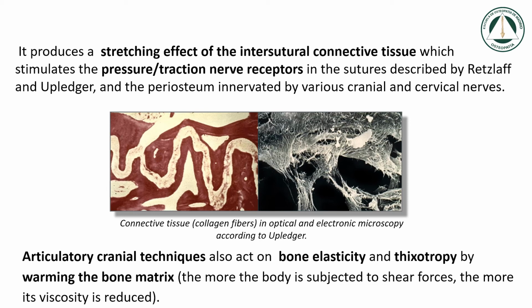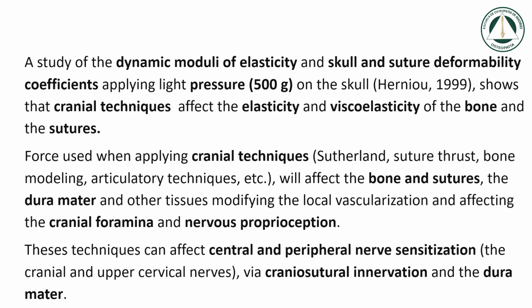Articulatory cranial techniques also act on bone elasticity and thixotropy by warming the bone matrix. The more the body is subjected to shear forces, the more its viscosity is reduced. A study of the dynamic moduli of elasticity of skull and suture, deformity coefficients, applying light pressure, 500 grams, on the skull, Hernieu, 1999, shows that cranial techniques affect the elasticity and viscoelasticity of the bone and the sutures.